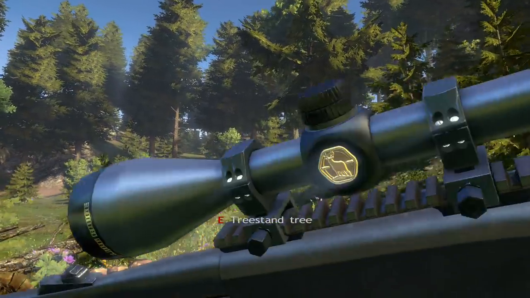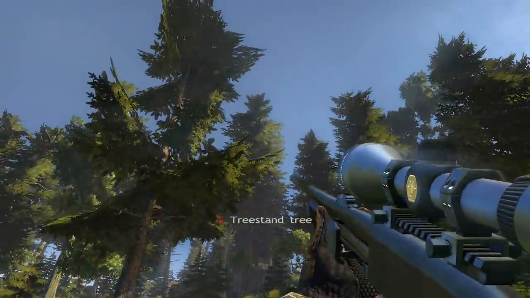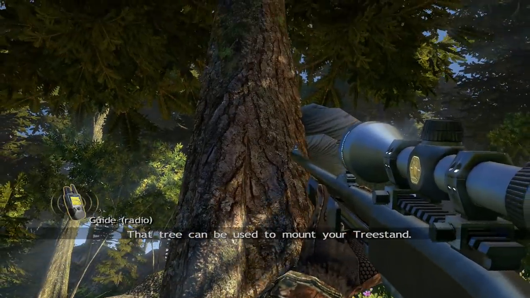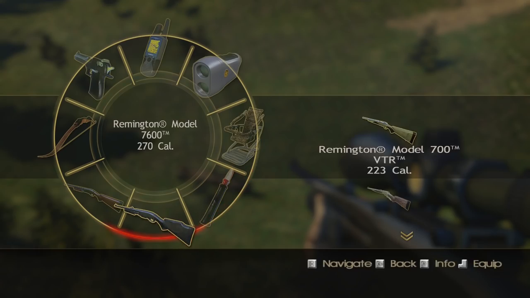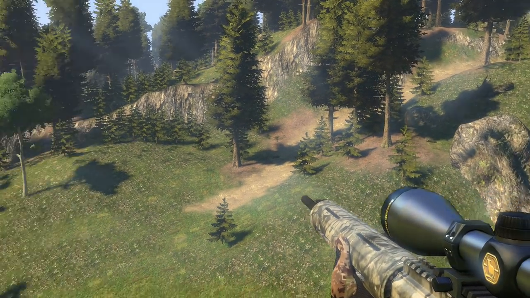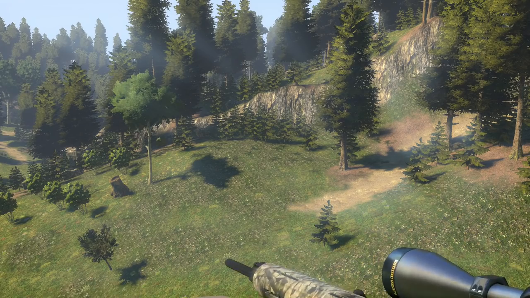Well... we'll get it. We'll get it with this one. Where is the tree? It's actually this tree right here. Okay, perfect. That tree can be used to mount your tree stand. There we go. Now, change this. And then use the call it said, I believe. Yeah.